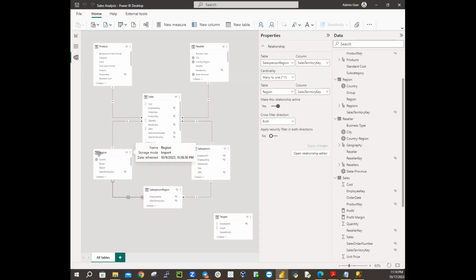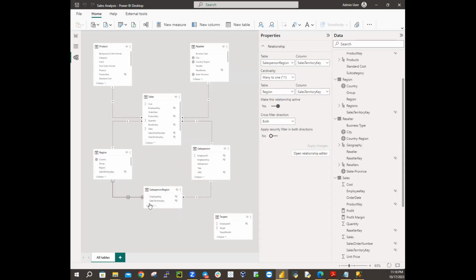Can you identify your region table in the model and salesperson region? Can you look at the line that links them together? Can you see that from region is one on the side of region and salesperson region is asterisk? That means naturally region is filtering your salesperson region.